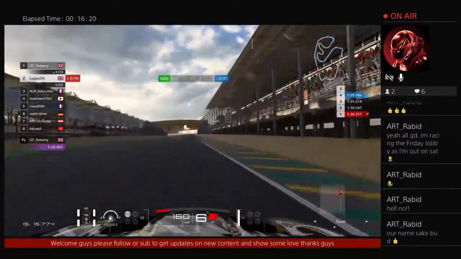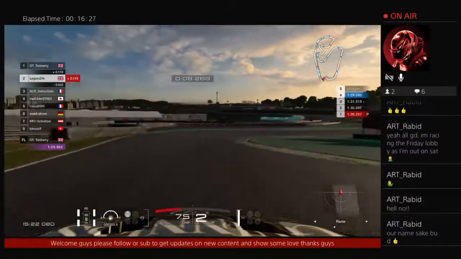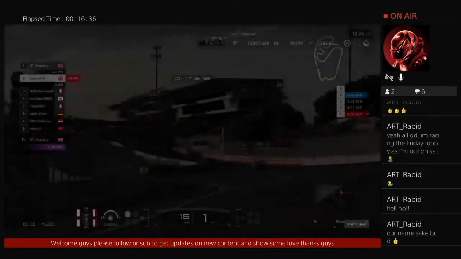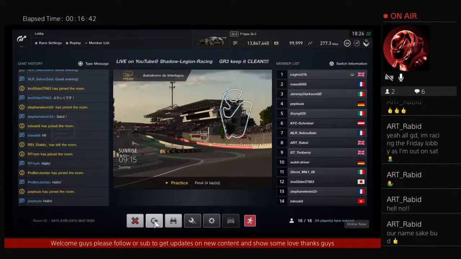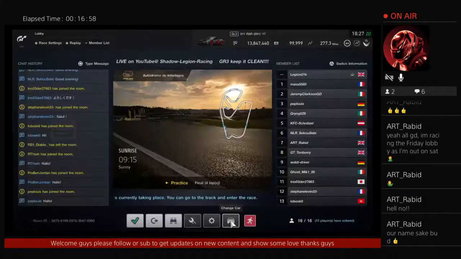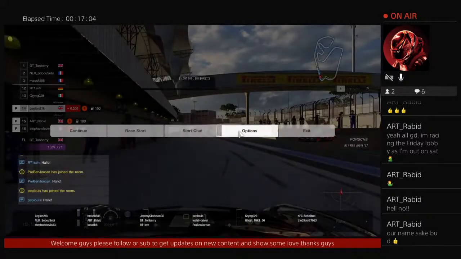Ooh, guys, again, we have just missed out now. Jaguar's obviously a nice car around here, guys. Alright, let's see if we can find something else. I'm actually going to try the Porsche, guys, because a lot of people tend to use this car. Actually, before I do that, let's check the lobby out.